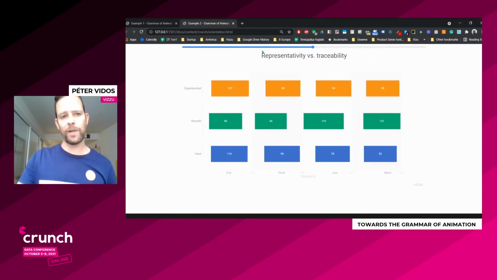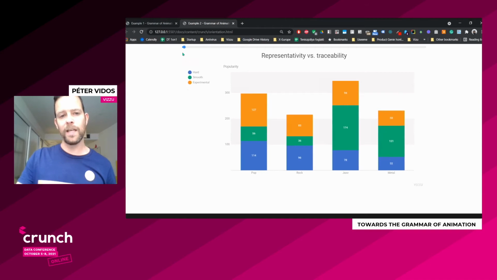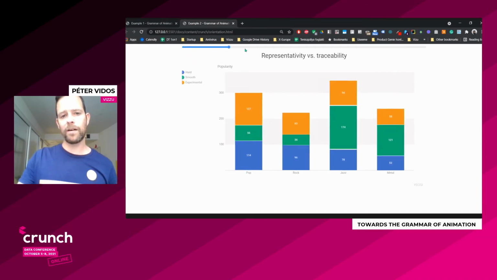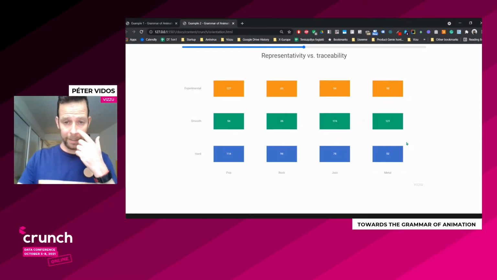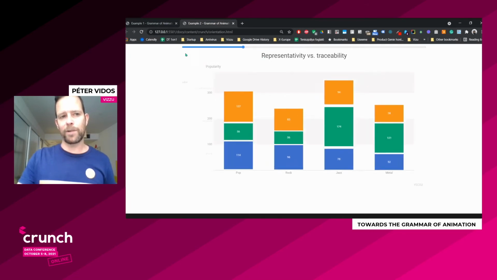Everybody understands what's going on, even though there are moments within the animation when the representativity of the chart is totally broken. You see these rectangles all have the same size, even though obviously they should be different sizes. But since it happens mid-animation, we don't feel it's so unnatural. We don't really have a problem with it.